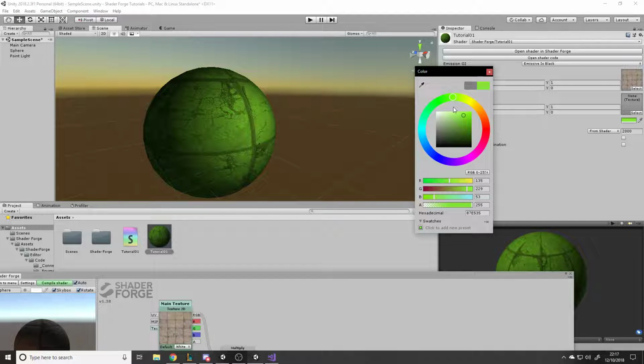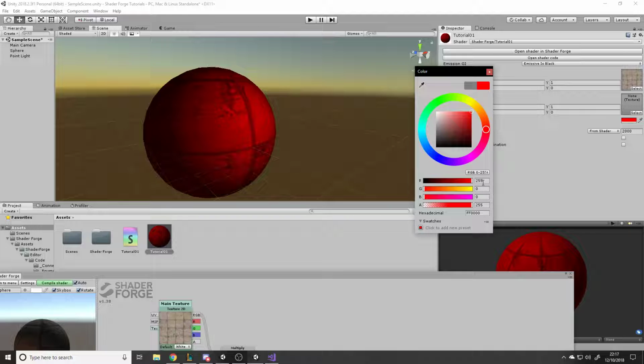If you don't know how multiplication works in terms of pixel color, let's say you have a value of 1 for red, even though it's probably 255, because sometimes it's 0 to 1, sometimes it's 0 to 255. If you have a 1 for red, it means you've got the most red you can have. If you multiply that by a white pixel, it's 1 times 1, so you get pure red. So any pixel on there that is white comes out on here as pure red right now.